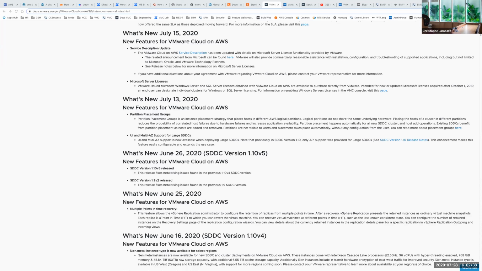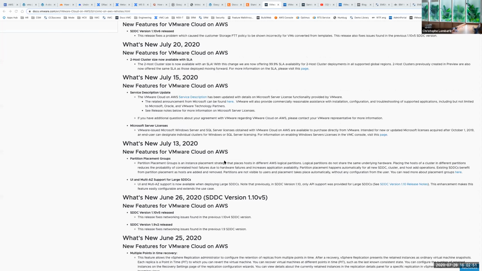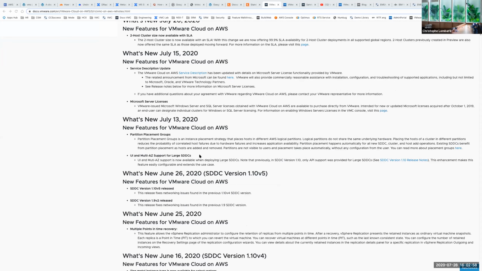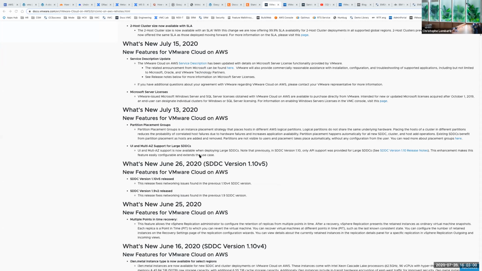There are not so many new features for VMware Cloud on AWS at the moment. There have been two which are quite important. One is the two-node SDDC, meaning a two-host cluster, which was released in May, I guess.